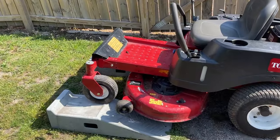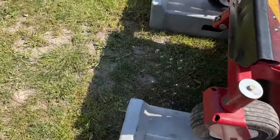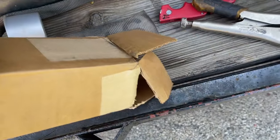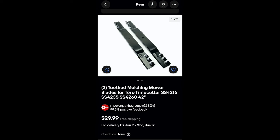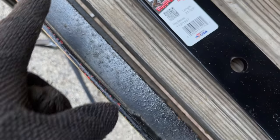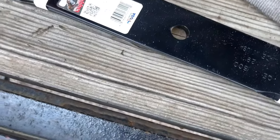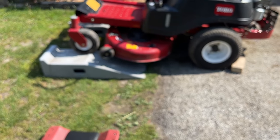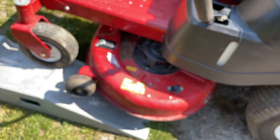You can use the jack stand method - this method doesn't require much height at all to swap these blades out fairly quickly. We're gonna do that. Here's the blades. These things should cut amazing compared to what's on there. Pretty thick - about an eighth inch thick blades. We don't want to cut the straps, but let's get the old ones off first. We know the orientation already, we know where they go and how they go, so we'll do one at a time.